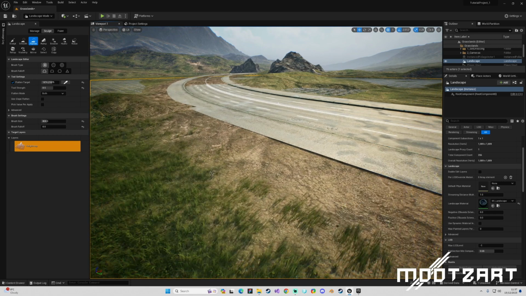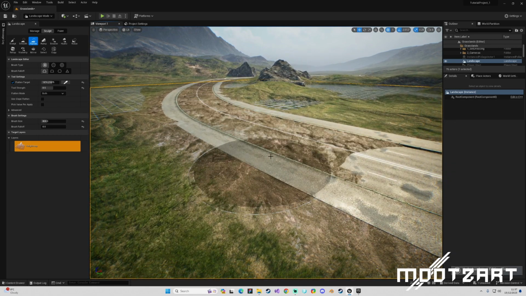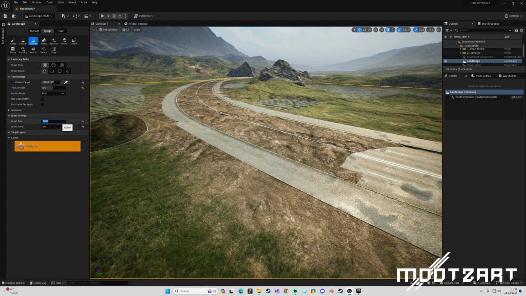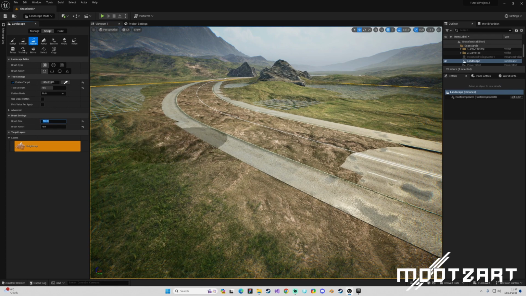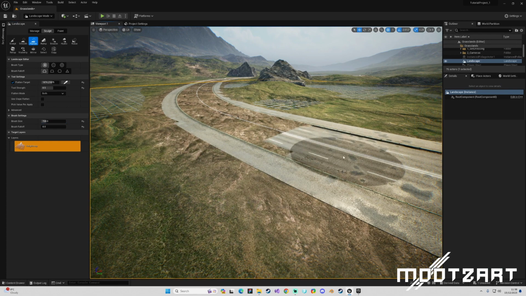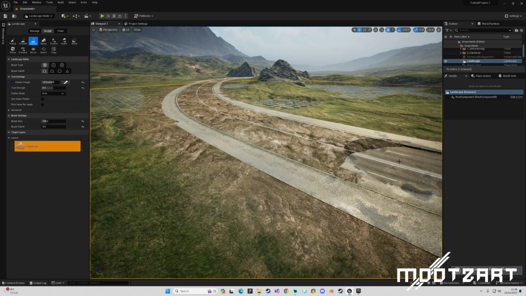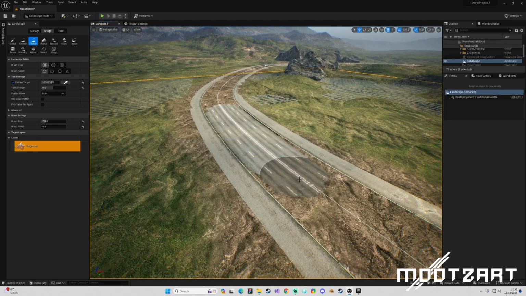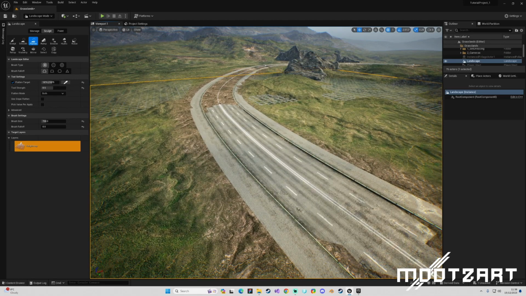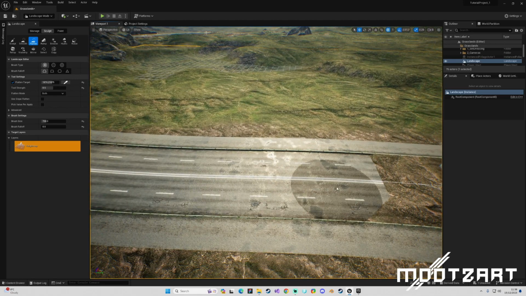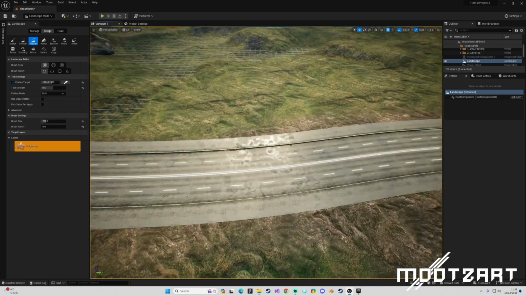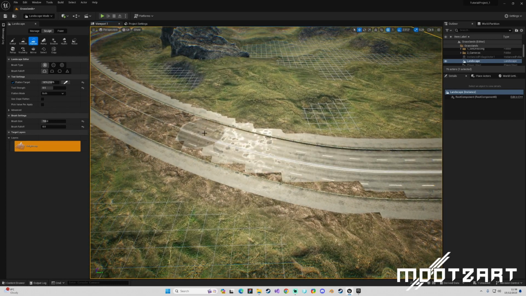You can see here we start getting problems, and this might be that we need to use not as wide a value. Actually, that was fine. Basically, you just want to avoid messing with the terrain too much, so the edge stays nice and blended.